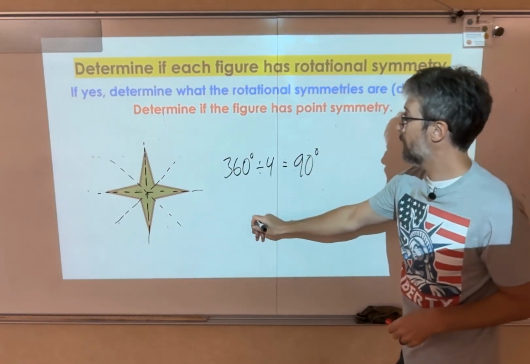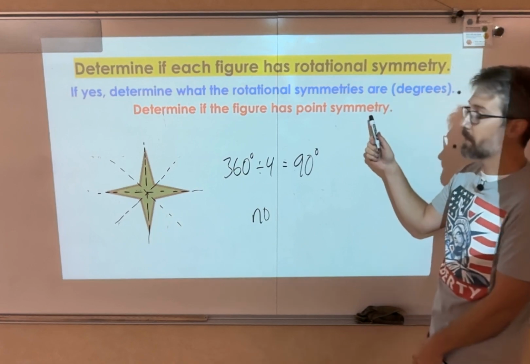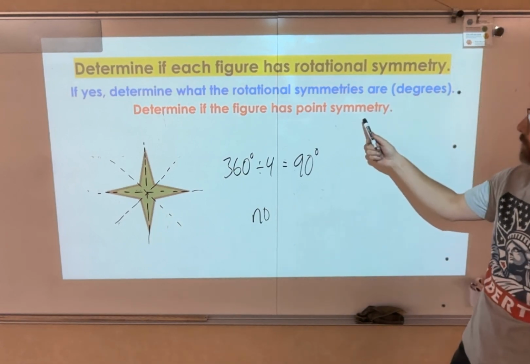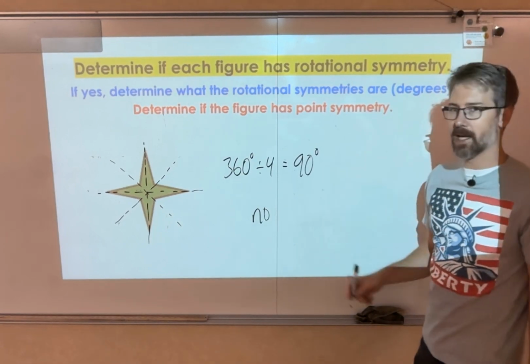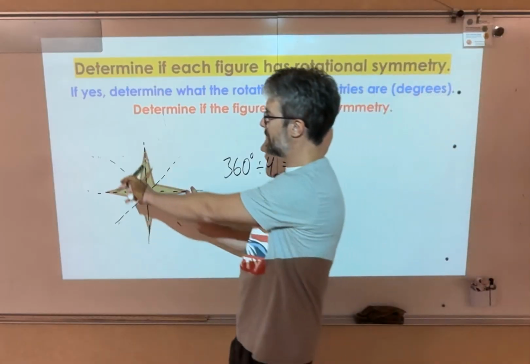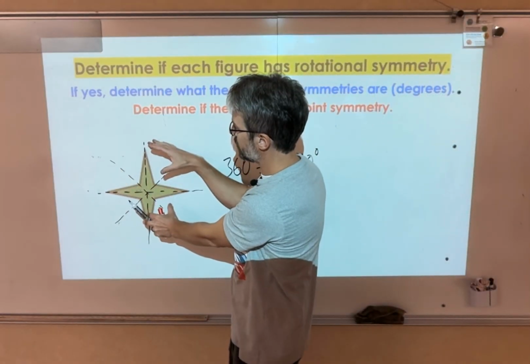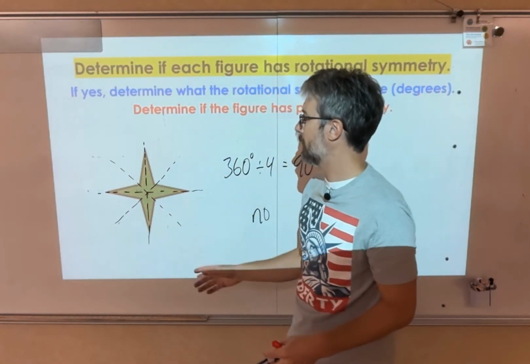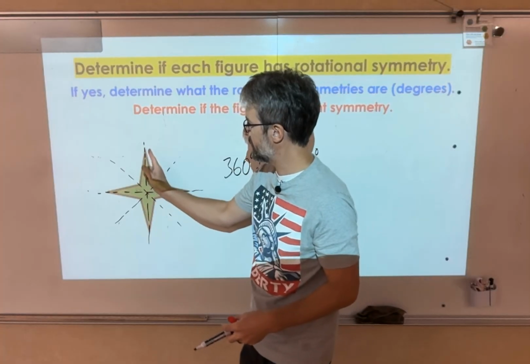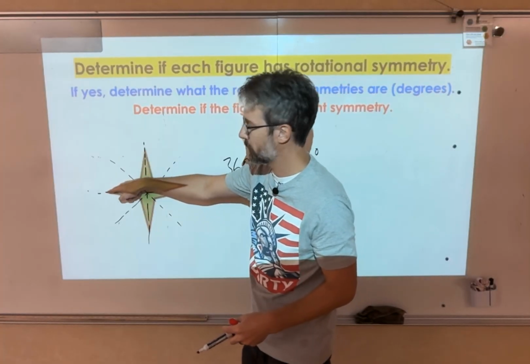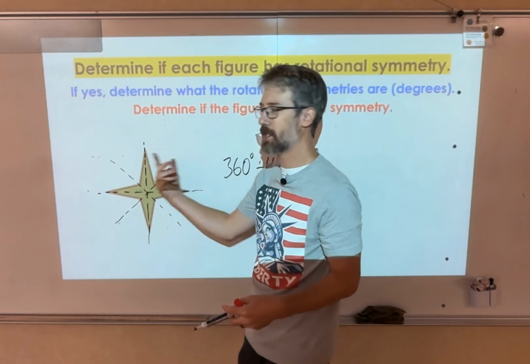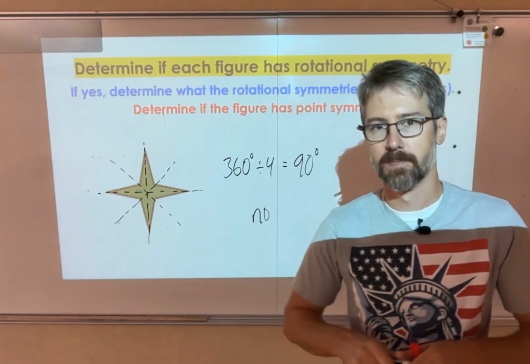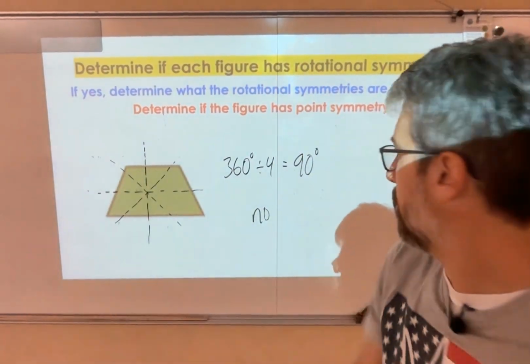So this one is a no to the point symmetry, it has rotational symmetry, but it's a no to point symmetry. Now, that 90 degree symmetry means if I take this and I rotate it a quarter of a turn, it's going to be back onto itself. Like if this top arrow rotates 90 degrees, now it's over here, the whole shape will look the exact same. All right, a couple more.